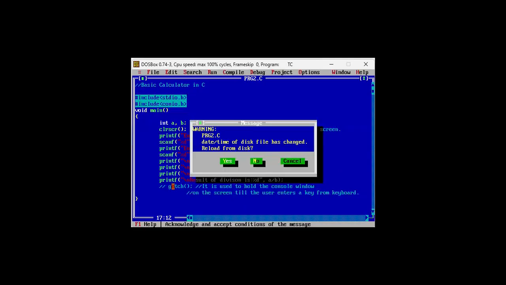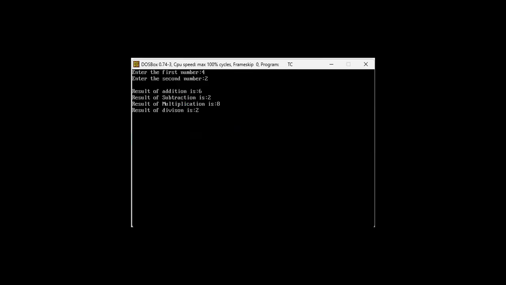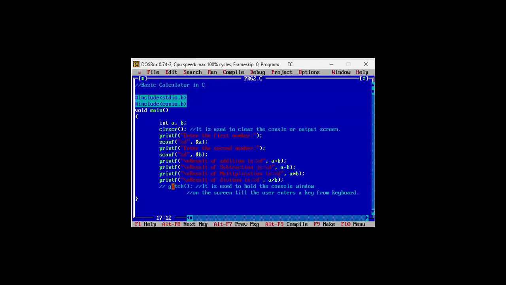Here it is asking me to enter the first number. So I'll enter the first number as 4, the second number as 2, and we can see that after pressing enter, the output is not shown. To see the output, I can make use of the key combination Alt plus F5. So when we include the getch function, it basically holds the console window on the screen till the user enters a key from the keyboard.